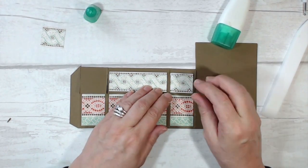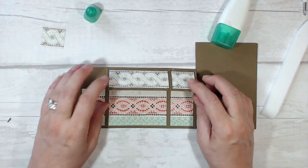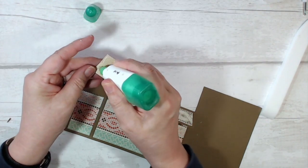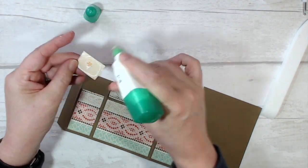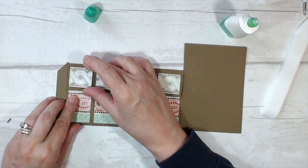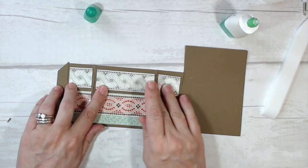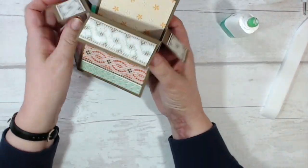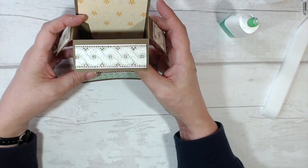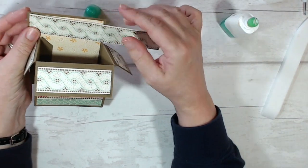And I love this paper so much. It really is absolutely stunning. And yeah, I can see me buying more than one packet of this. Okay. So now my box is looking like that. So I'm trying to decide, do I put that along the top as well?